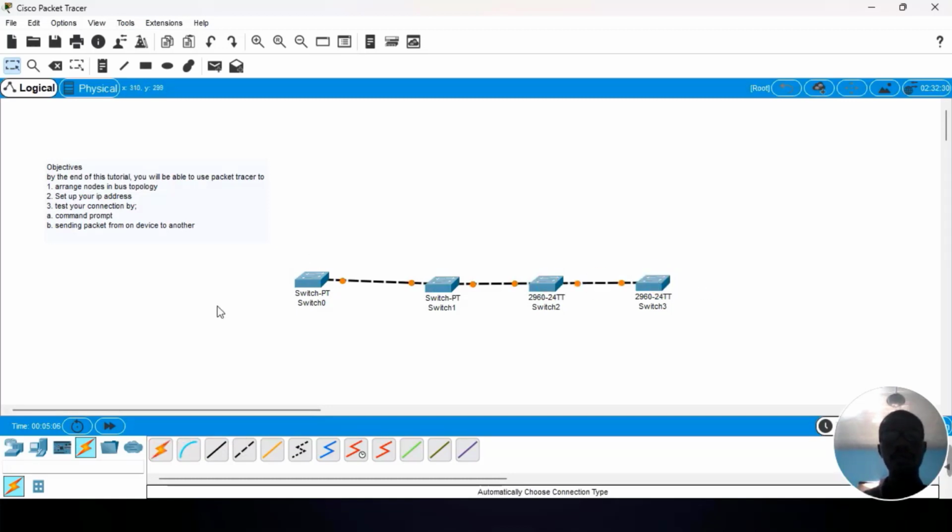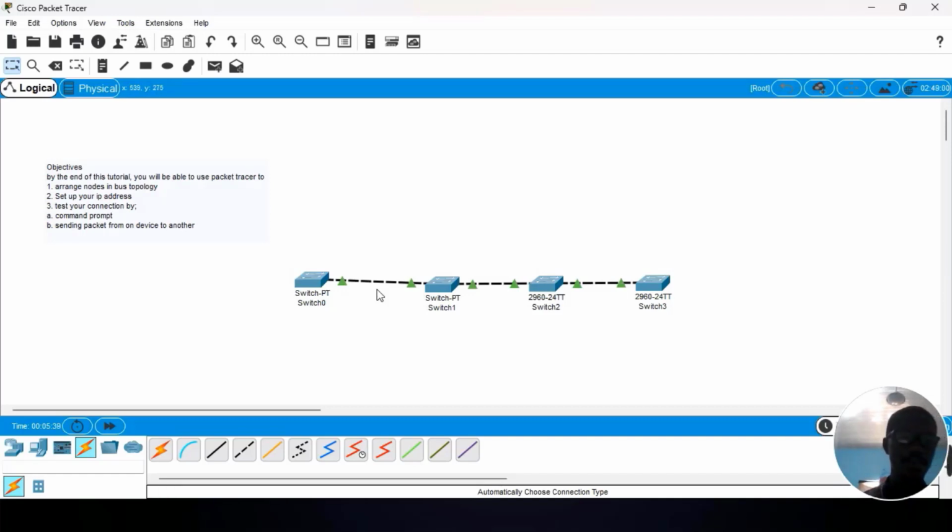Good. Now when you realize that the color is more or less just a yellow or orange, it means that the connection is not yet stable. It will take some time before stability of connection will be established. So you don't need to worry at all if you connect the cables and you realize that it is not stable. So now looking at this one, you see the green shape over is indicating that now we have well established connection.